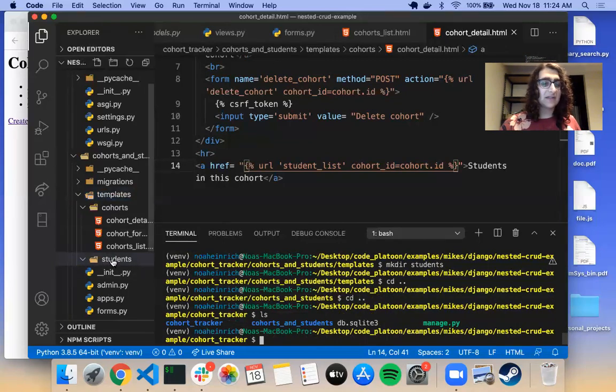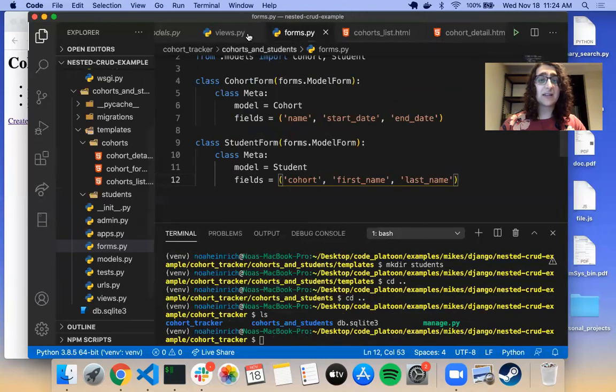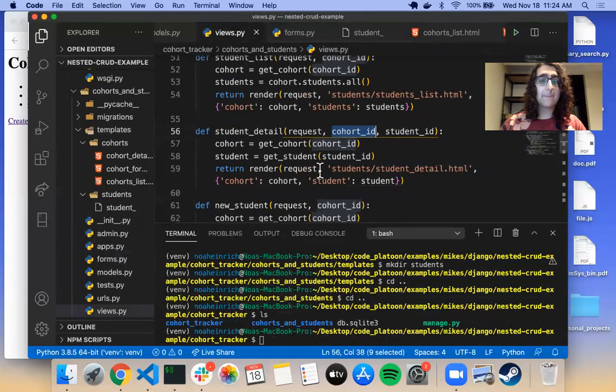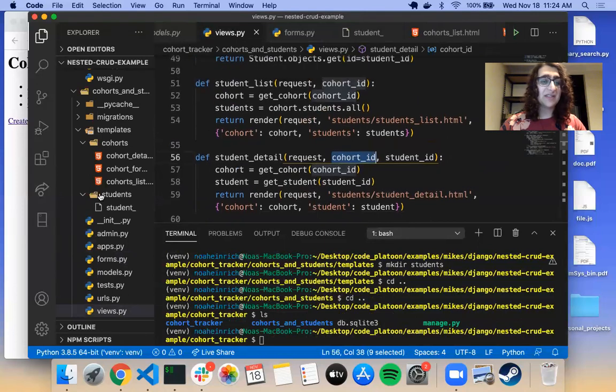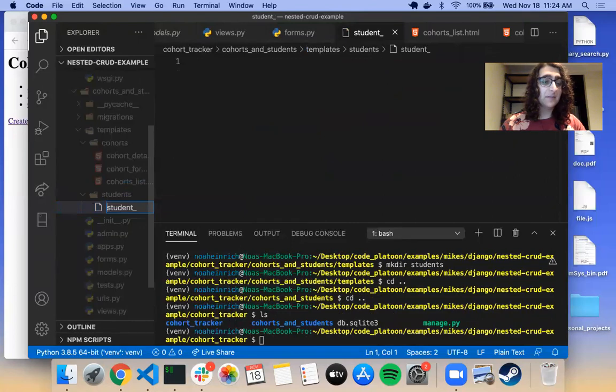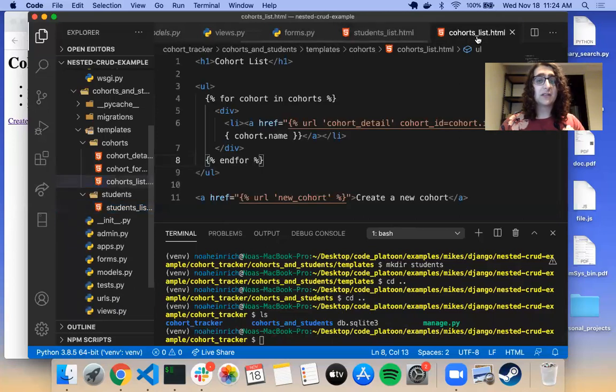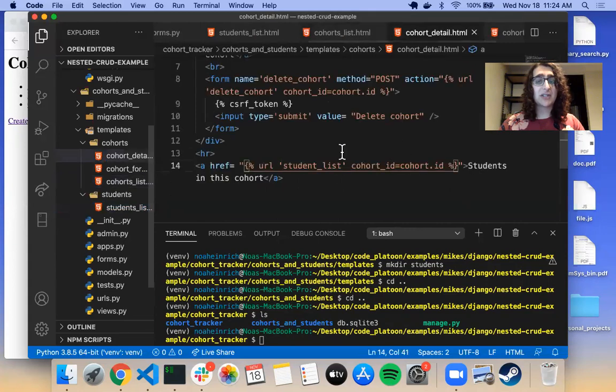So now I'm going to make a few methods here. I'm going to make a file called student. Did I call it students list or student list? One sec. Students list. All right, got to make sure I am consistent there. Students list.html. And then I'm going to go back to cohort detail because I want to make sure that this is also students list.